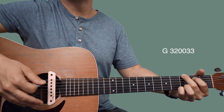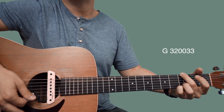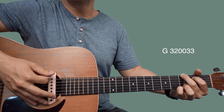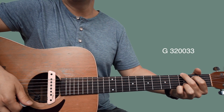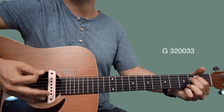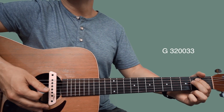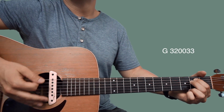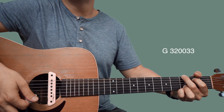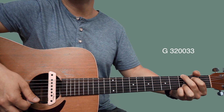So one more time, a little slower. So notice I'm going up, down, and then when I come down, I strum, then hammer index finger down on 2nd fret of A. Okay, so moving on. Okay, so right after you do that, strum with the hammer on the index finger 2nd fret of the A in that G chord shape.